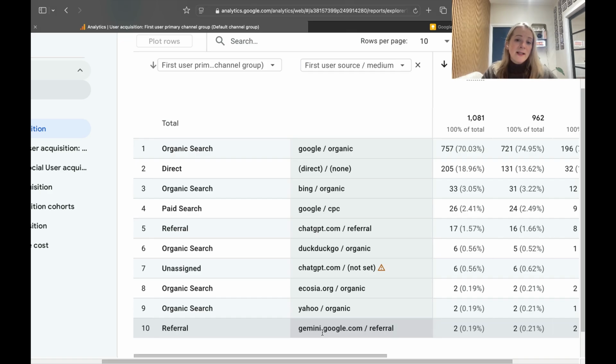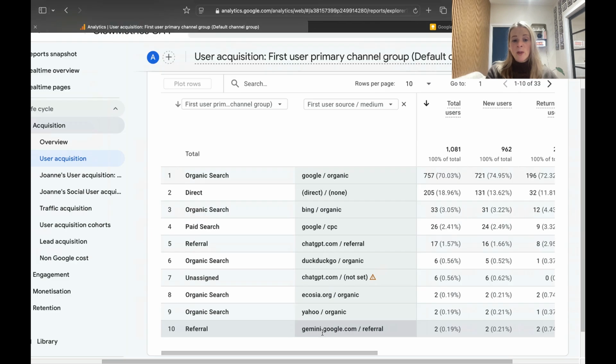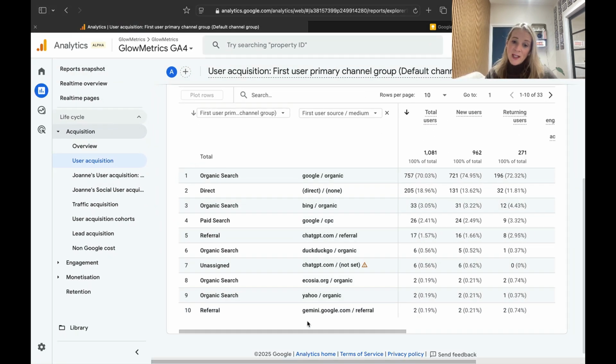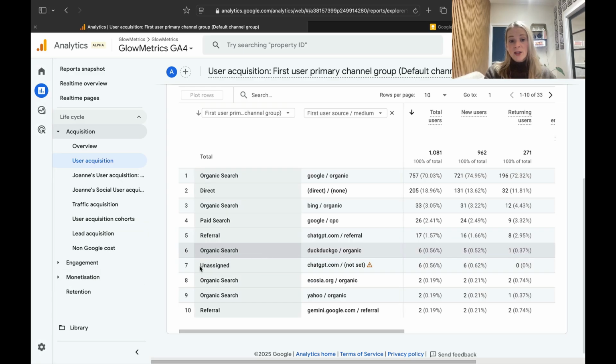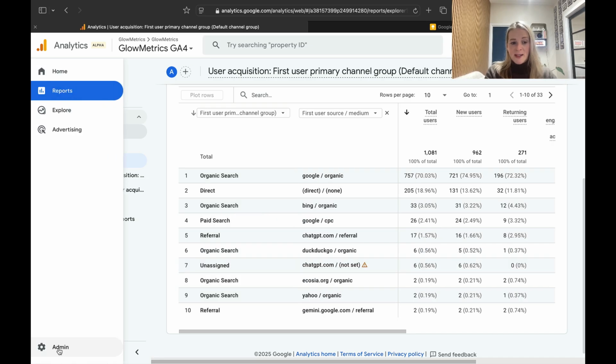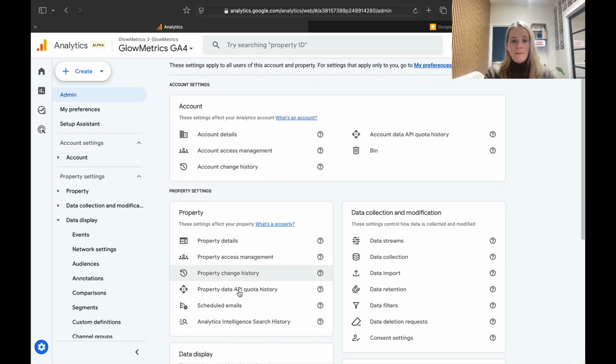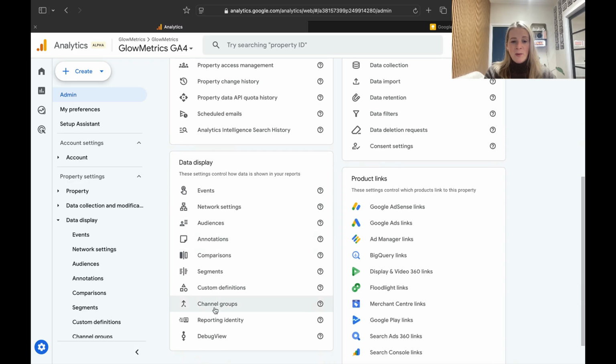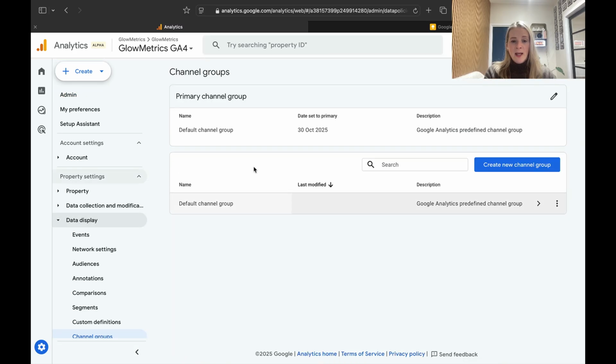So that's just 3 simple examples where we have Gen AI traffic that we want to really be bunched in as Gen AI traffic. We don't want it coming in as referral traffic, or we don't want it unassigned. We want to have its own, because of the increase in the amount of traffic that's coming from AI platforms, we want to create our own channel group. And Google have lots of channel groups, as we'll see here. If we click on admin, and then underneath data display, we select channel groups here. And we can see here that Google Analytics has these default channel groups.